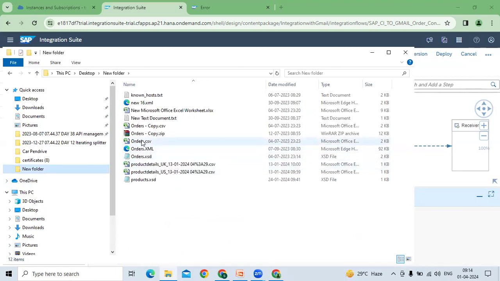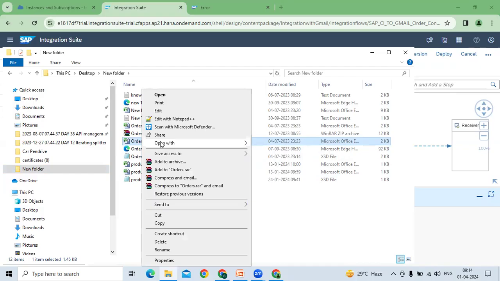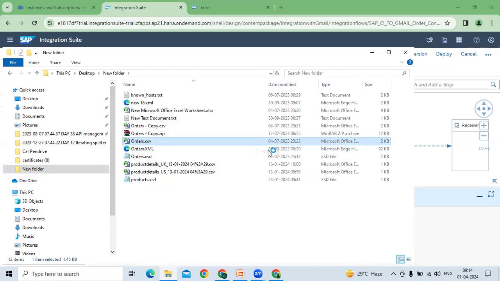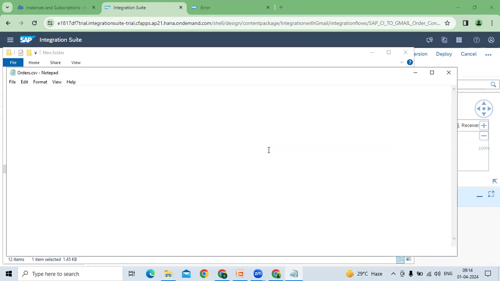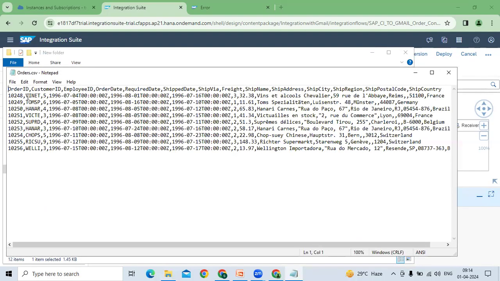So CSV file, guys, while inputting the CSV file, just open it through Notepad or Notepad++. Then only it will show these commas.